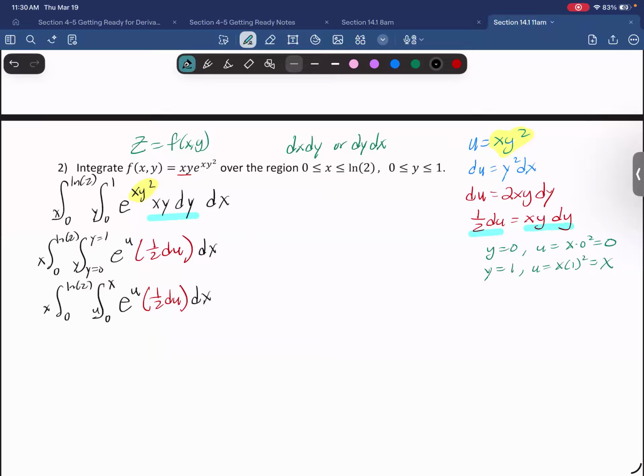The 1/2, would you be able to pull it all the way out? Oh yeah. No, we're going to pull it all the way out. A constant can be pulled all the way out. It's funny because the morning class asked that question right at this exact same point too, because it's something that I'm thinking about. Can we do that? Yeah, we're going to do it. I just want to make sure everyone followed where I was getting what.